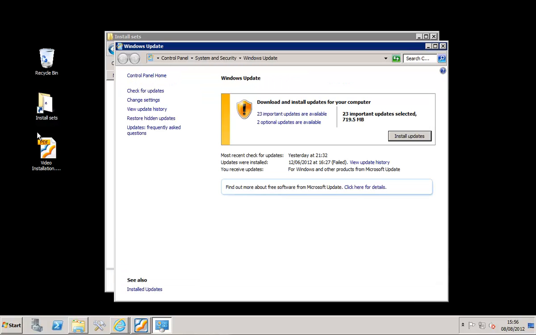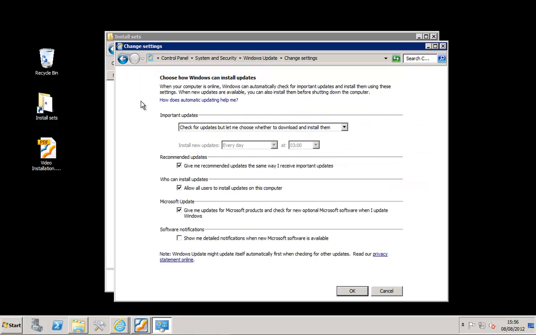In change settings, you want to specify give me recommended updates as well as give me updates for Microsoft products. In that case, it doesn't just do Windows Update, it also gives you updates for all the Office applications. Then you run Windows Update, and that will make sure that you get all the latest and greatest patches. It's not really required for our software, but it's just one of those things that you want to do.